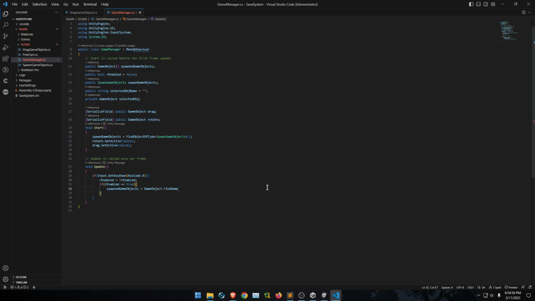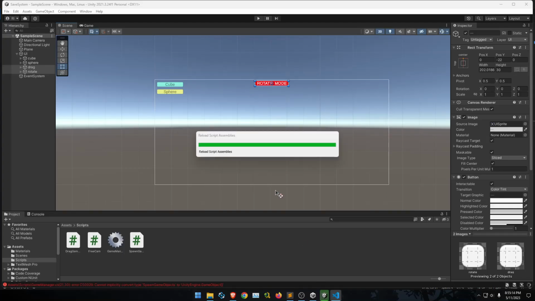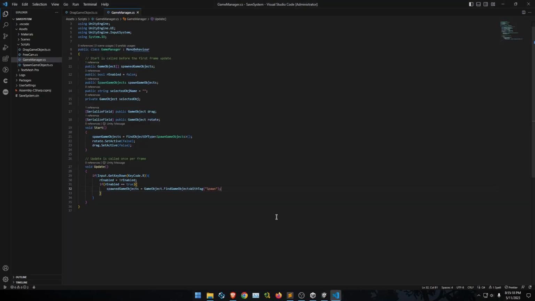We can find it with name, or we can find with the tag. Let's use tag. We can easily make a tag, so let's call the tag spawn. Actually, yeah, we can work on that later. Not very important at the moment.